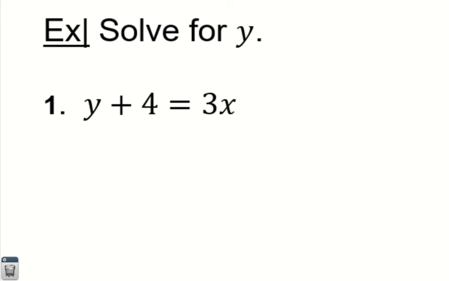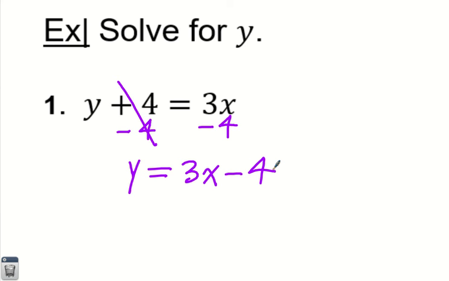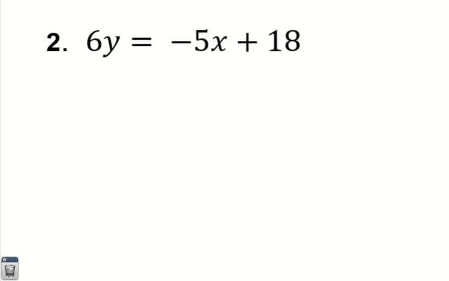All right, let's keep some examples going. If you want to start pausing the video and trying these on your own real quick, that'd be awesome. In order to get y by itself here, all we have to do is subtract 4 from both sides. That'll get y by itself. 3x minus 4, they do not mix. They are not like terms, so they are just separate terms. And it's important to have the x term first. Trust me for now if you don't already know what I'm talking about. So there we go, and that one's done. As soon as y is by itself on its side, preferably the left side, you're done.